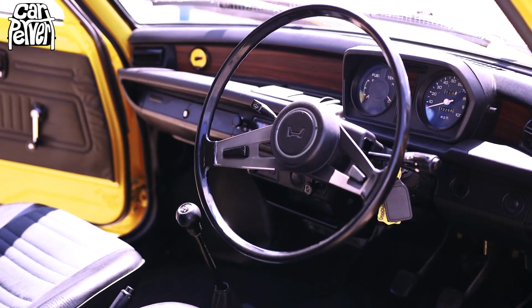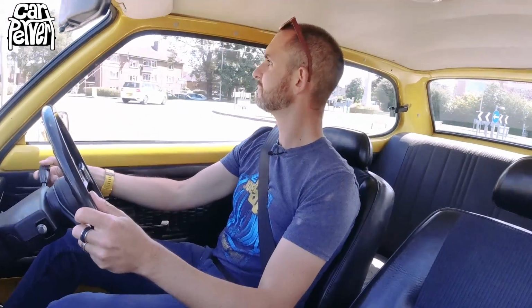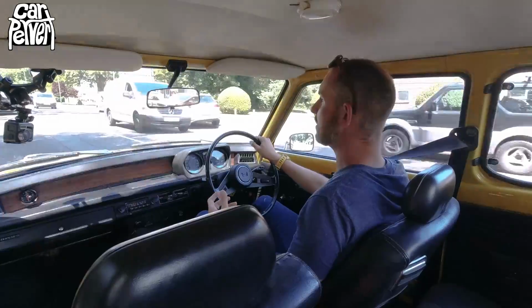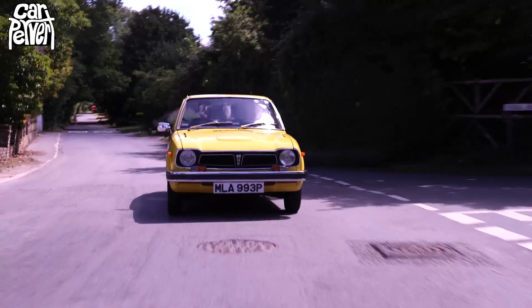But just immediately you realise it's really roomy in here. Look at my legroom. There's a lack of a centre console. It's a nearly flat floor car. It's just very open, very thin pillars, because of course it's old and possibly not as safe in an accident. And you know the other thing is? The other thing is, it smells of my grandma's house, and I really mean that in a nice way. My grandma's house has a very distinctive, clean smell, but maybe also of older furnishings, I don't know. But I like the smell, and this smells of it.